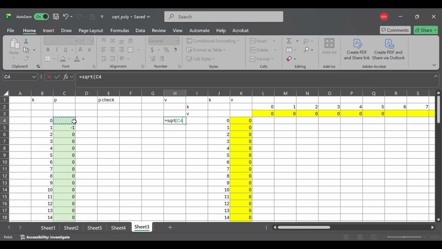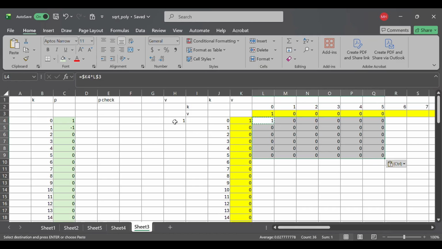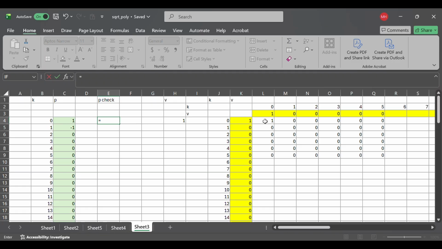So the first term is the square root of b0. So we know one term right away. And in general, the terms in the interior of this are the products of the two yellow, the row and column. So we can copy that over, and there'll be data in there in just a second, but we'll do the check column. The check just says, well, we're going to see if when we multiply everything out, do we get P back? We should. So far, no, because we haven't put the data in yet. But this is how you calculate the entries.